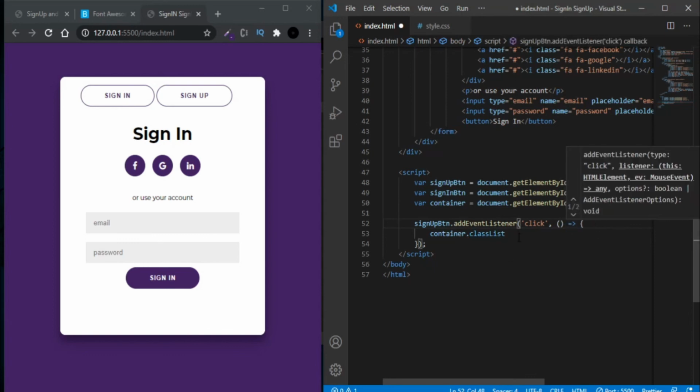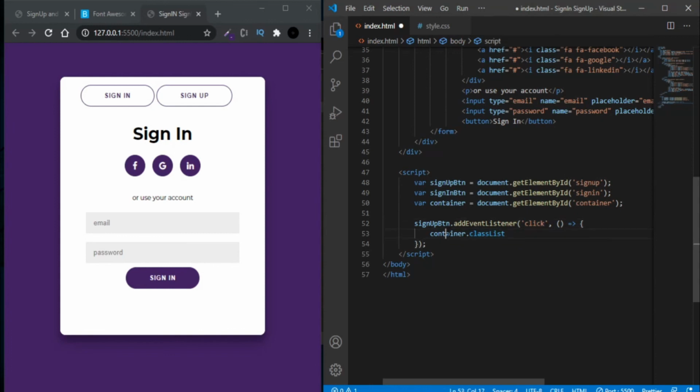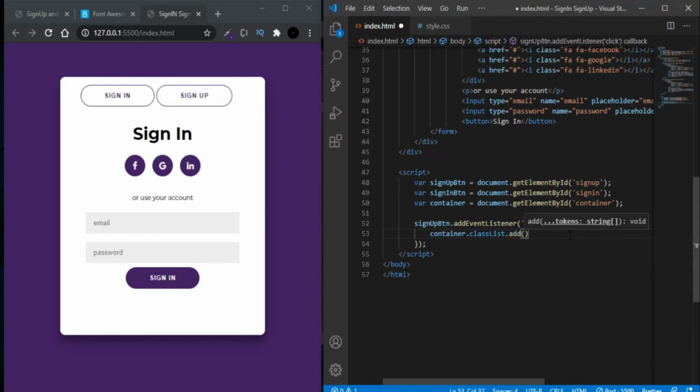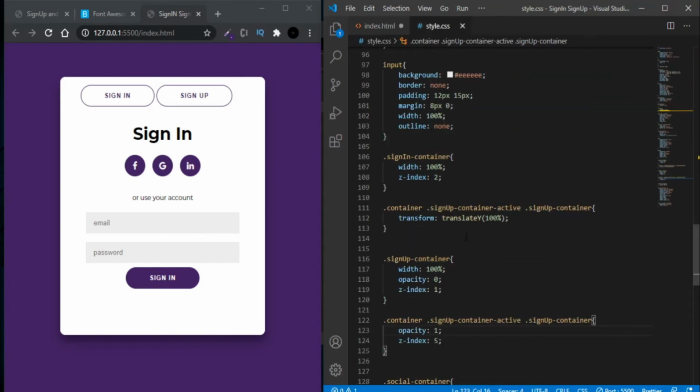Okay, so when it is clicked, we will be adding the class to the container as we have mentioned here, the sign up container.